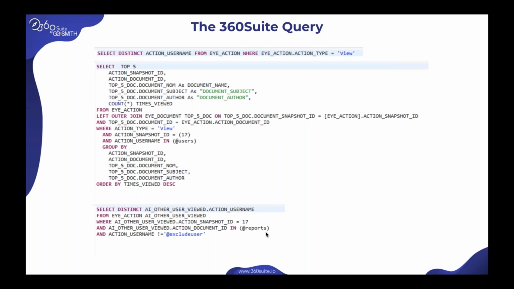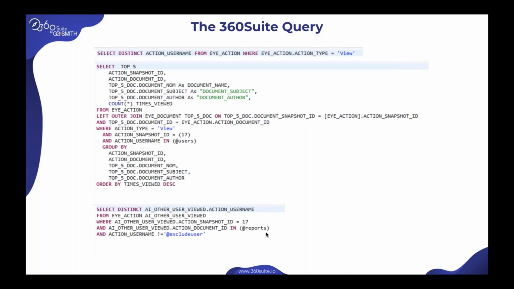The last query simply says, okay, I know what the 5 reports are that this particular user is viewing on a regular basis. What other users are viewing those same reports? So what we do here, at a higher level, is we generate the list of users, and then for each user, we find out what top 5 reports they're viewing. We find out what other users are viewing those top 5 reports. And then we double back to the middle query and say, of all of those users also viewing these top 5 reports, what are the top 5 of that group?